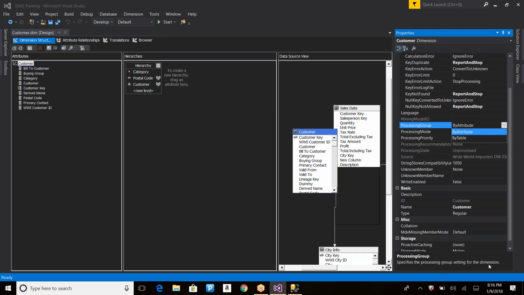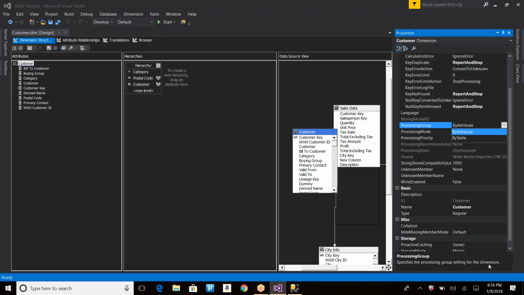So the dimension has 10 columns. How you want to process these 10 columns, by table or by attribute. If you select by table, all the table data will be read into your memory, and then it processes the data. It will be faster in a few cases, but it will be damn slower in a few cases. The reason is it reads all the data into memory, but the by table option is very poor in doing pre-checks. Pre-checks means does the system have enough memory or not. Like for example, if your dimension table has 50 million records and it requires 100 GB of memory, then it won't do that pre-check.